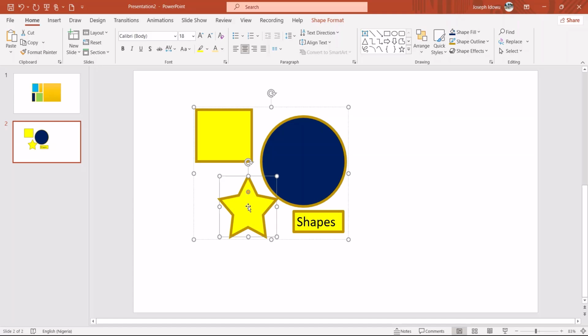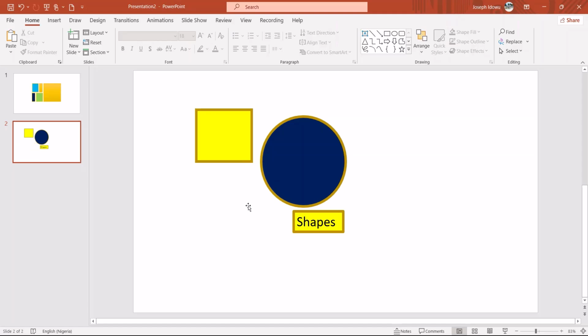After grouping something, if you later decide to delete it, maybe you no longer need it, you can actually do that. All you need to do, while the shape is selected like this, is press your Backspace and it will remove that shape or that object from the group. This is amazing. So now let me show you the last one, which is selecting all.